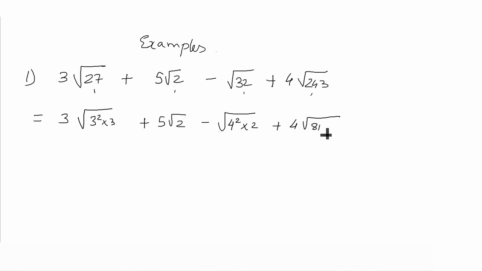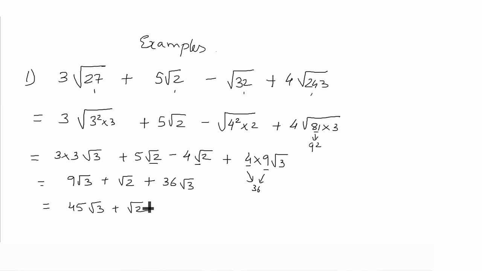As the order and the power of the number is same, we can simplify. I have also removed to get minus 4 root 2 and 81 which is 9 square becomes 9. This calculation we have seen in the last video, how to convert your surd into mixed surd. So the final answer is 9 root 3 plus root 2 plus 36 root 3. Now we combine 9 root 3 and 36 root 3. We can combine them because the radicand as well as the order are same.